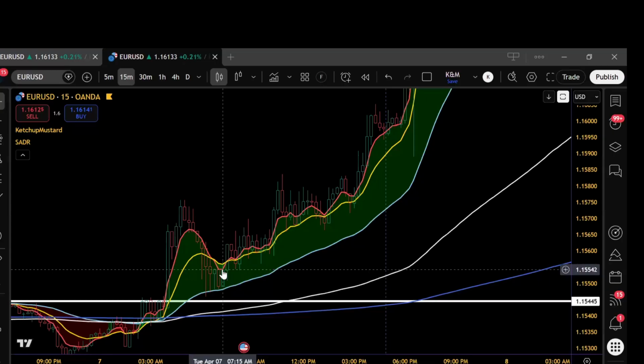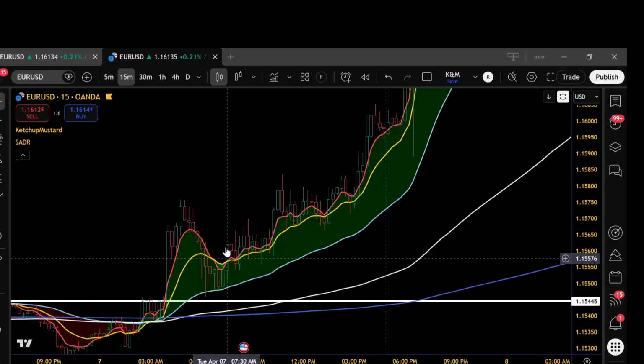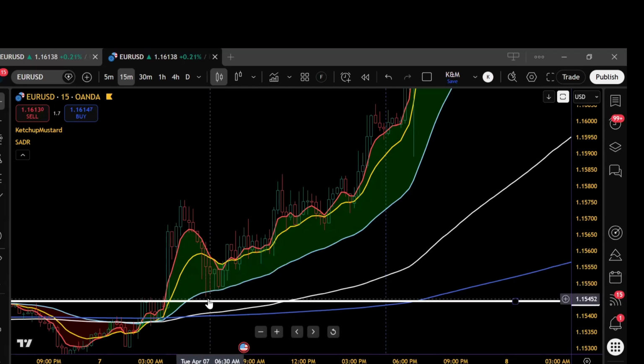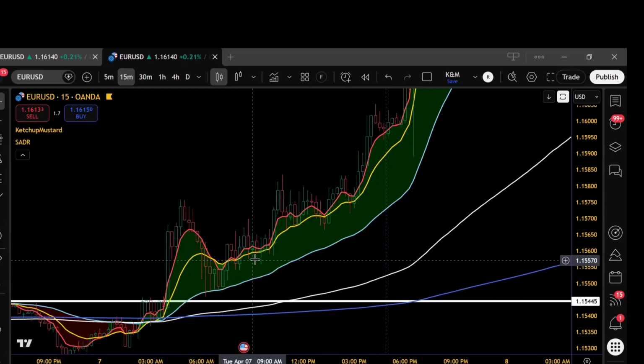So if you had entered as soon as the railroad track closed, you would have caught that up, meaning your entries here. Stop loss below that W, below the water. You can go below the blueberry mayo since they close if you want to be extra safe. And you can let it go. Let the trade run.